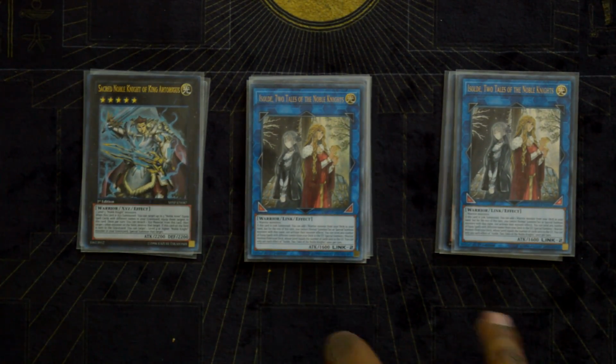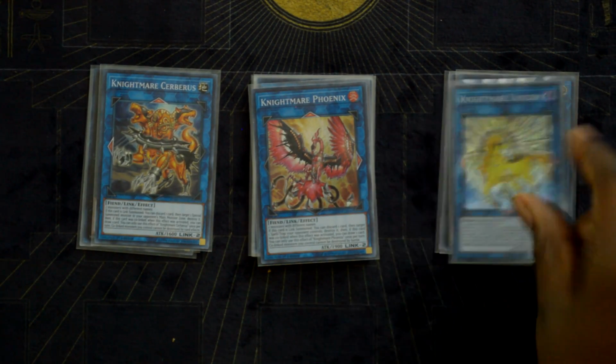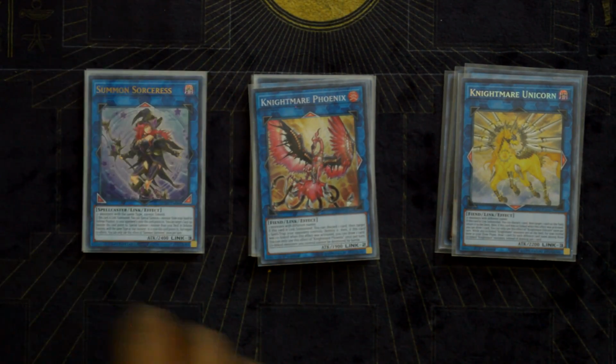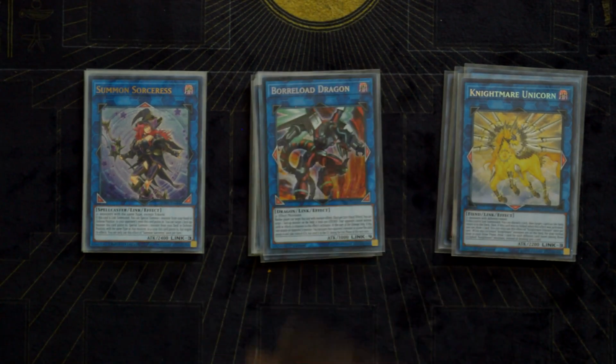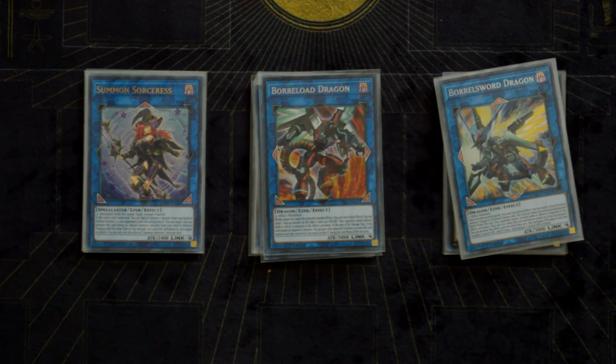This deck is built on using E-Soul to its maximum potential. Cerberus, Phoenix, just the generic links, Unicorn, generic link. Summon Sorceress, this card isn't even mandatory. There were times where we would summon this card out the wazoo. Now that just doesn't exist, since we're restricted to Noble Knight cards more often than not, but we don't necessarily need her all the time. She's not really mandatory. Borrelsword Dragon and Borrelload Dragon, just the best link 4s in the game outside of Firewall Dragon, FTK got combos. That is it for the extra deck.